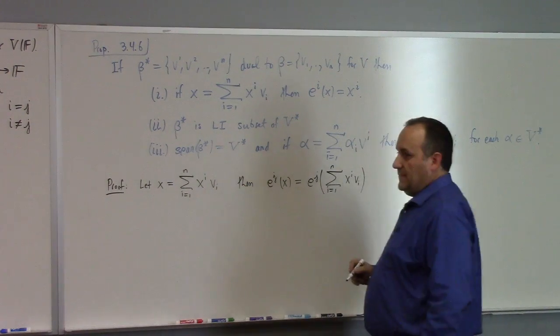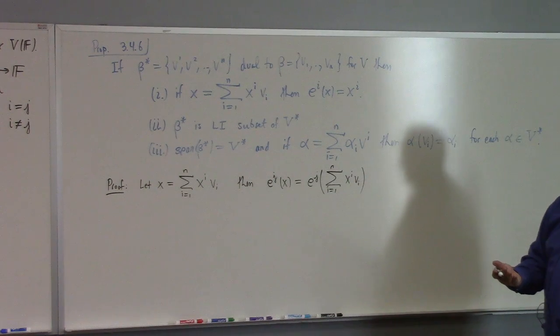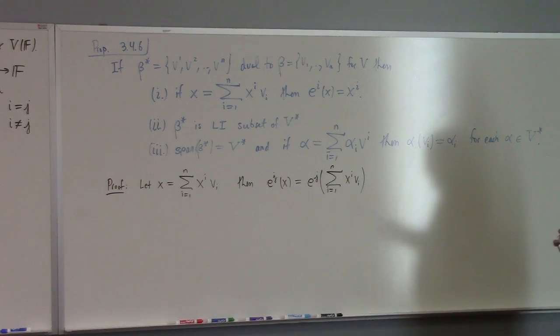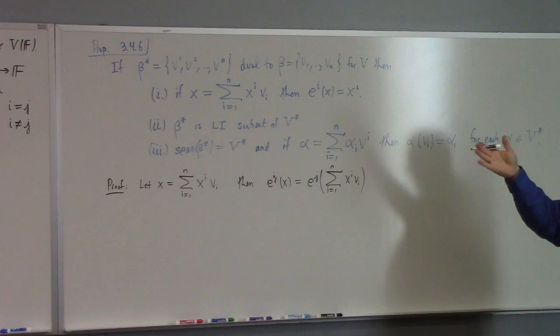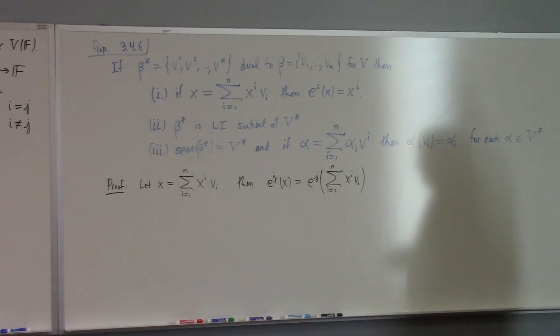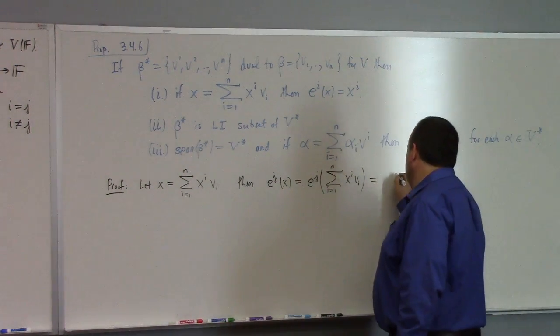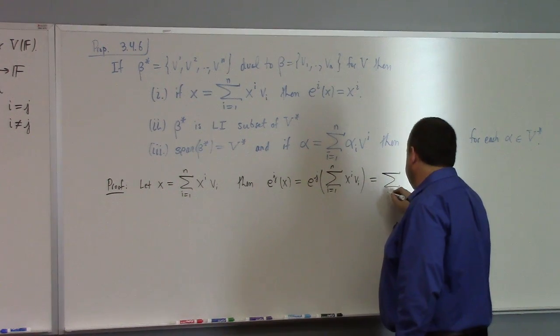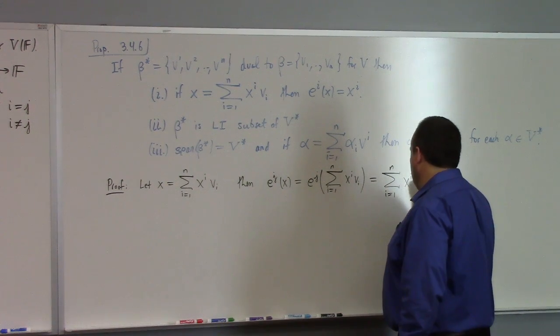But how did we define the dual basis? We said extend linearly, right? We know that there's a unique linear extension off the basis. I've prescribed the values for the dual basis on the basis. Therefore, I have uniquely defined the dual basis on all of the vector space by that linear extension theorem. As such, it's linear. As such, I can pull out the summation, right? And I can pull out the constants, x sub i, and I'm left with e upper j.